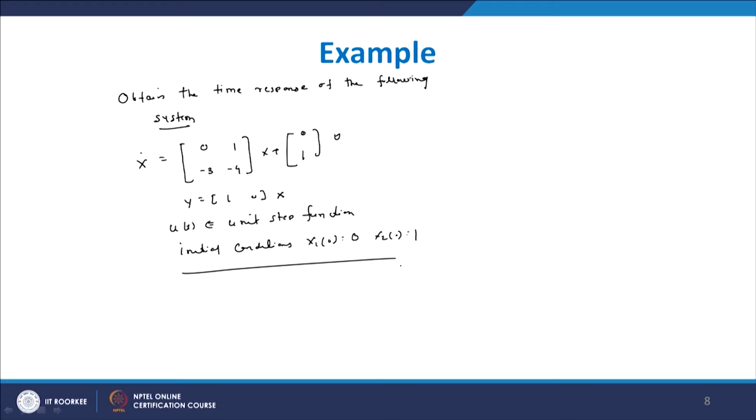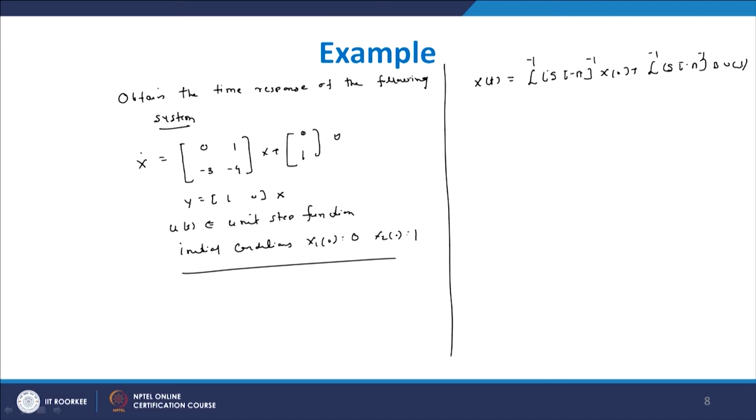Now, which method can we apply? You can use any of the methods, but now we go for the Laplace transform approach. We have seen earlier how to get the x of t, that is, the x of t can be written as Laplace inverse of (sI minus A) inverse x naught plus Laplace inverse of (sI minus A) inverse B into U of s. That is the basic calculation involved here, (sI minus A) inverse.